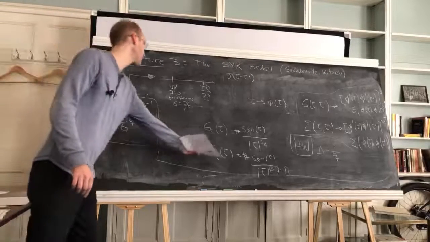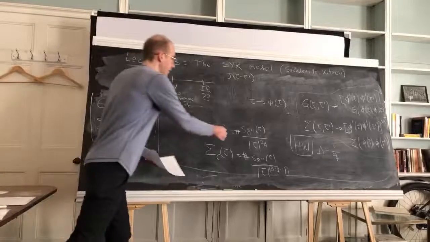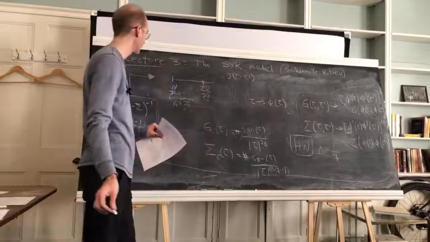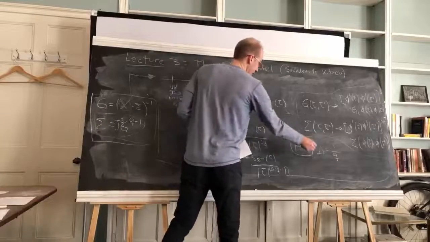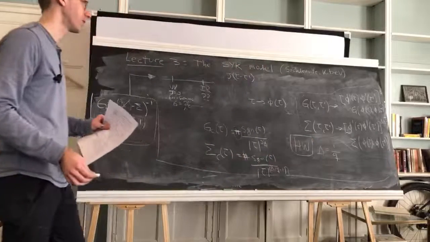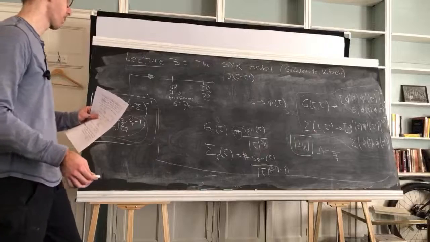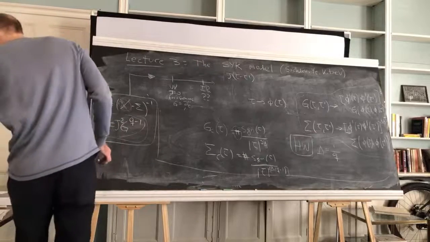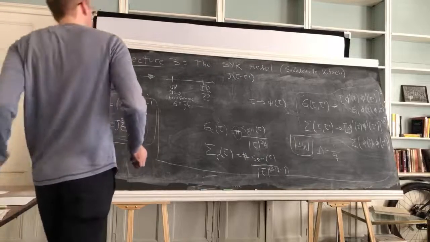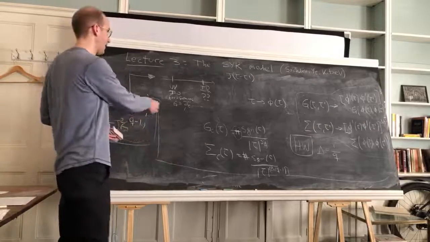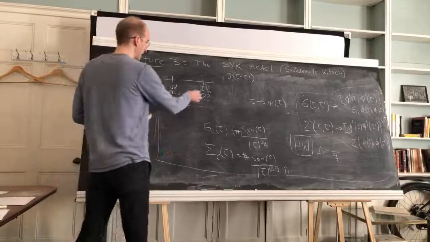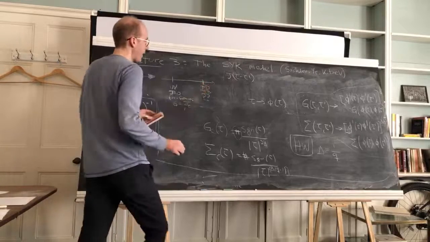And you can put back these solutions in here and find the precise coefficient. That's another part of the homework. And you can check that this delta is exactly 1 over q, or in this case, 1/4. And so this is nice because we solved the problem explicitly, analytically in the deep IR.